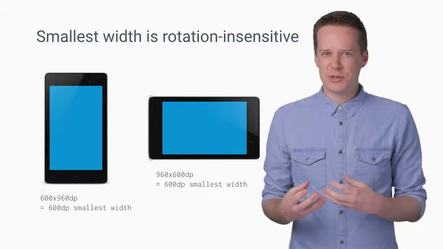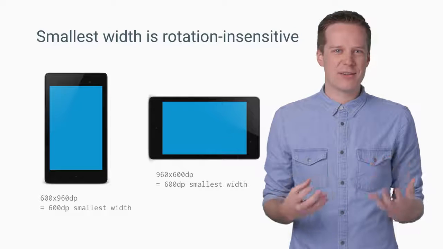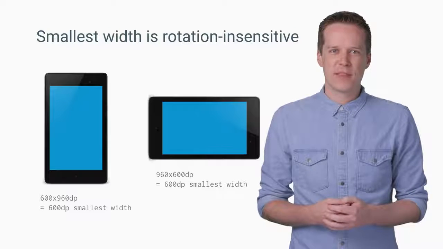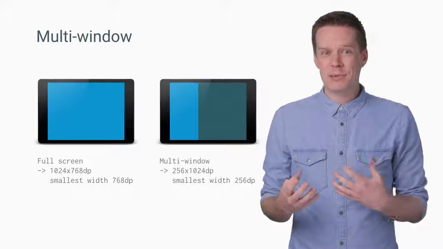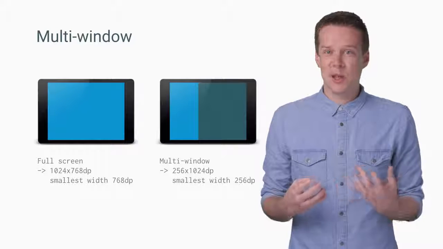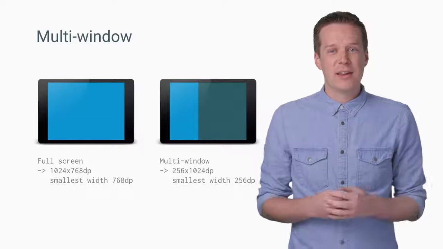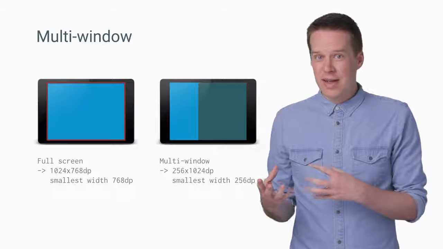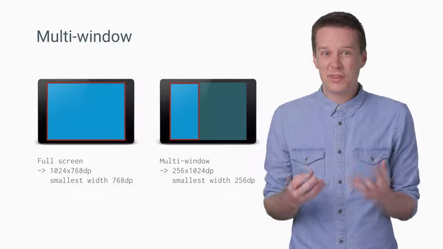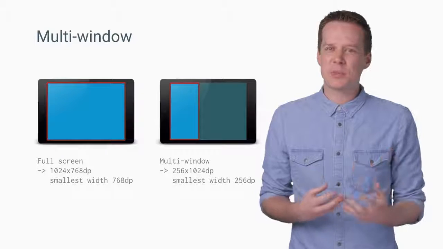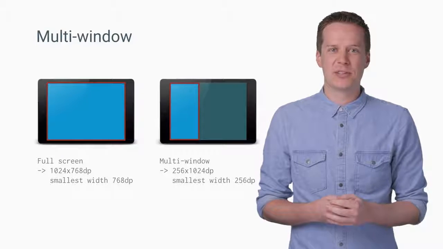You don't want to force your user to relearn your navigation structure every time they rotate their device. This is particularly important in the multi-window world. When your app is resized, your width, height, and smallest width are going to be updated. You might be going from full screen on a tablet down to what amounts to a portrait-oriented phone worth of space. Here's where a good responsive UI can make for a smooth transition.